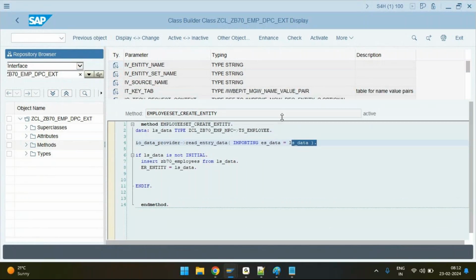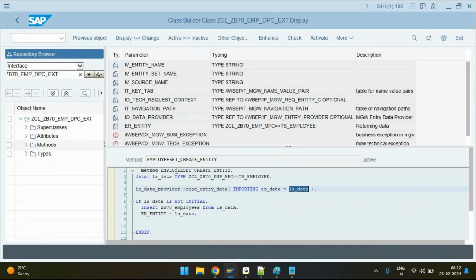So what is ls_data here? ls_data is of type ts_employee. This ts_employee means table structure of employees. So the structure of the employee table is matching with the employee data. Since the data type is matching and the data is matching, this data can go and sit inside that data type variable.